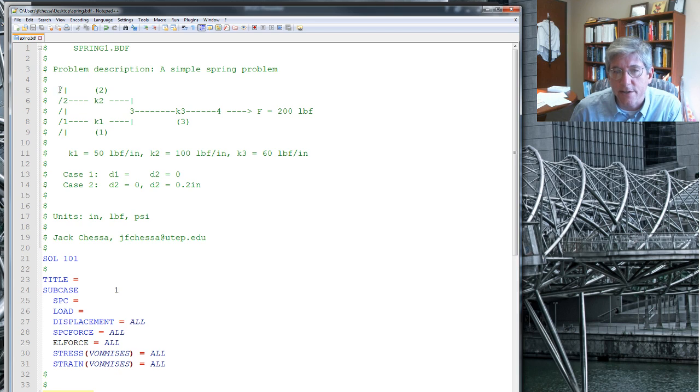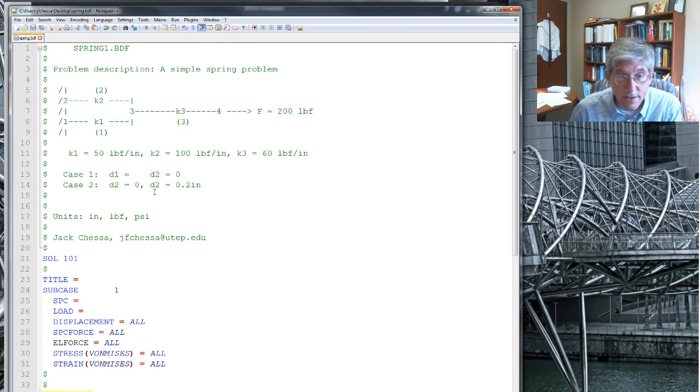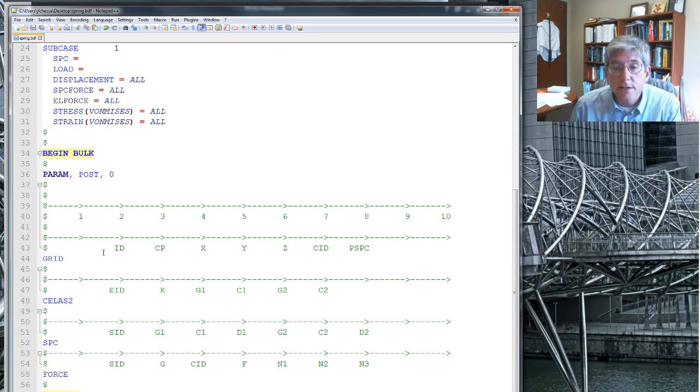So the first thing I always like to do is, here's a little cartoon of the problem, okay? This is the problem that we've been using, right? That one, there it is. You don't have to do that, okay? So be it. And I define the two cases. And I also put the units, because for finite elements there really are no units, okay? So it's useful to sometimes put the units, at least somewhere, as a note. And then my email address, for whatever reason that is. Okay. All right.